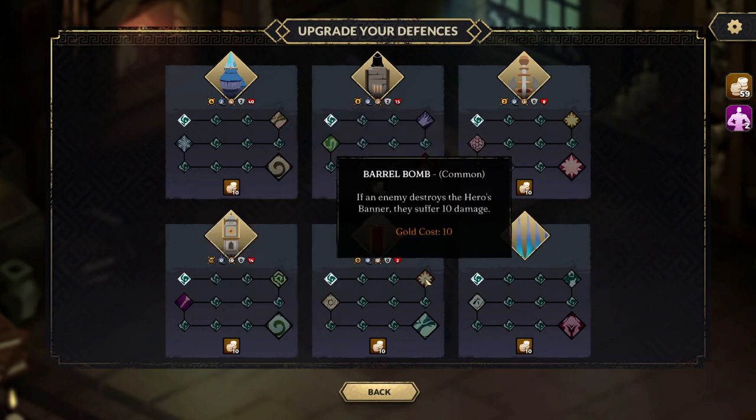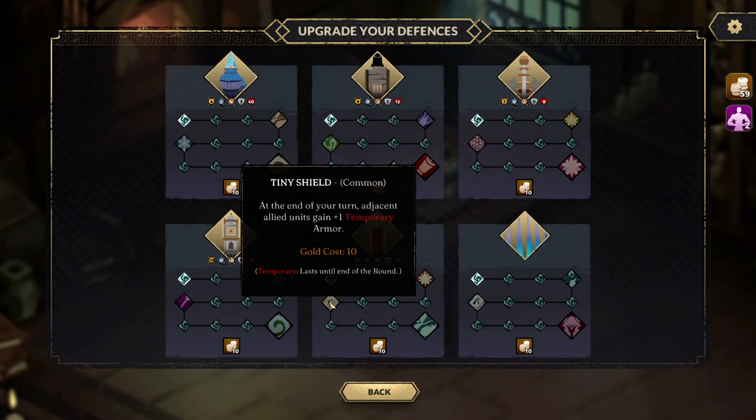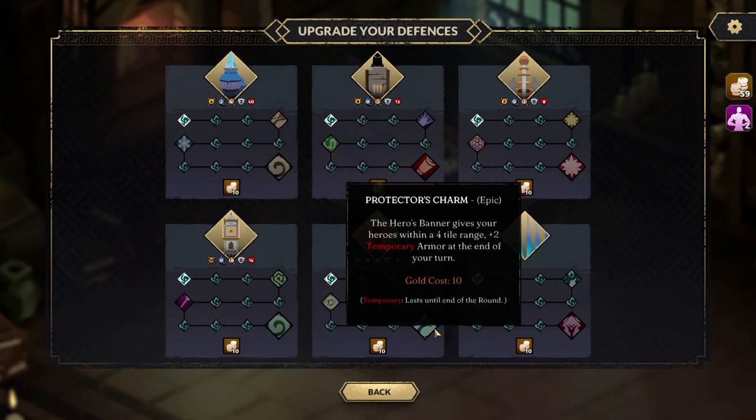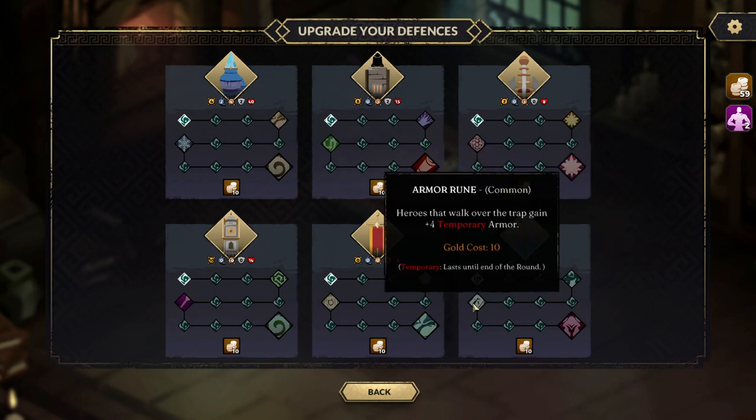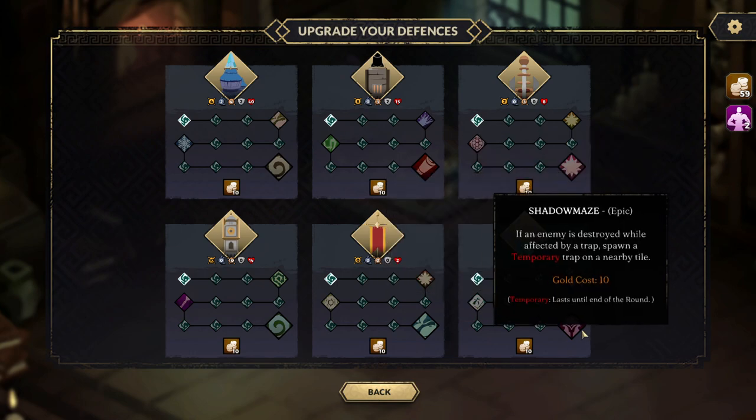If an enemy destroys the hero banner, they suffer 10 damage. Eh. At the end of your turn, adjacent allies gain 1 temporary armor too. Eh, not really that strong. The hero's banner gives your heroes within a 4-tile radius plus 2 temporary armor at the end of your turn. That's decent. When an enemy triggers the trap, it's flung. No. Heroes that walk over the trap gain 4 temporary armor. Decent-ish. If an enemy is destroyed while affected by a trap, spawn a temporary trap on the nearby tower.